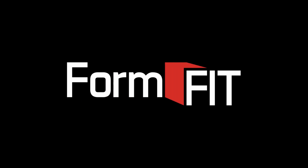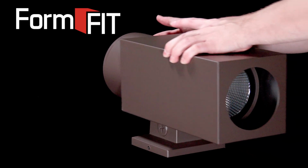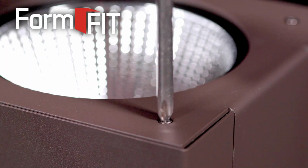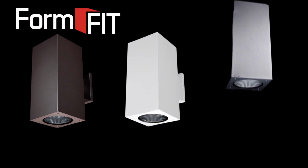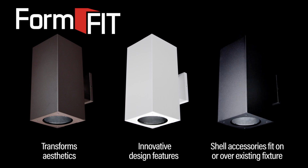Keystone FormFit technology transforms the aesthetics of Keystone fixtures. You can slide the FormFit accessory over the fixture and securely screw in the top plate. FormFit offers accessories in bronze, white, and black that fit over the existing fixture without impacting light output. It's simple and convenient. No need to wait for special orders.